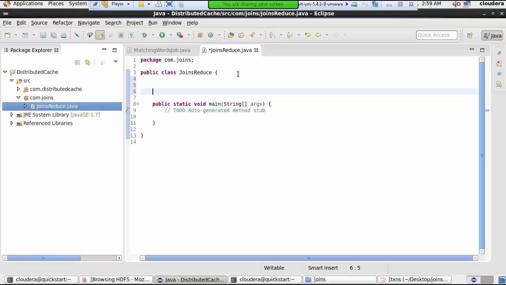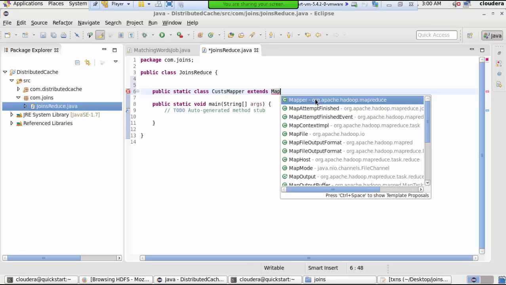Alright, so for that I'm gonna use the concept of inner classes, that is a class inside the class. For that you need to declare the class as static. So public static class, I'm gonna write it as cust mapper, and it's gonna extend the mapper class.